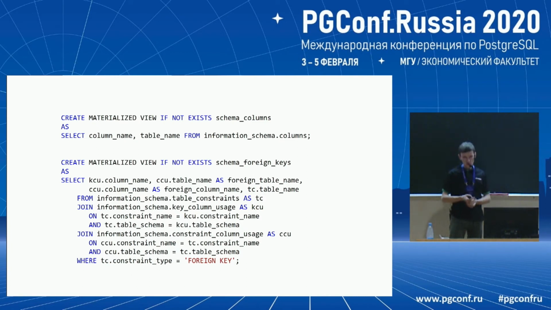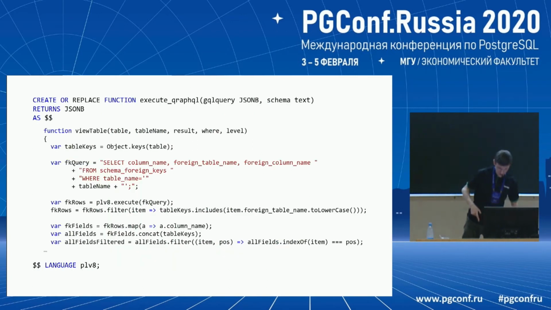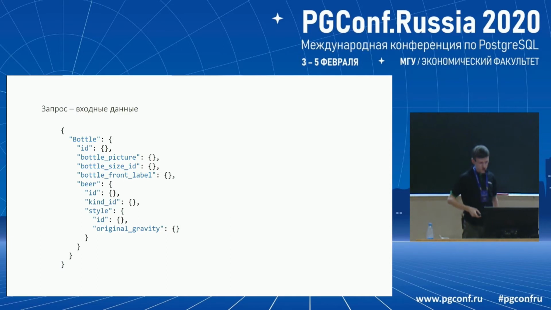To implement this, I needed information about the columns in the table and relations between the tables via foreign keys. Those system tables are not very quick, so to make them faster, I made such views. This is a fragment of this function. Not all of it. It wouldn't fit on this page, although it's not too long. In the end, I will give you the materials and you will be able to exercise with it. It provides the appropriate functionality. The input parameter is JSONB, so the query of that type. If anyone has seen GraphQL, he would say that GraphQL is not quite JSON.